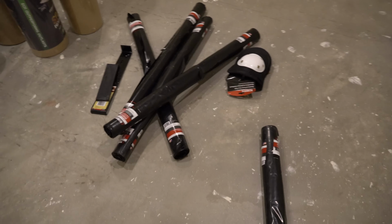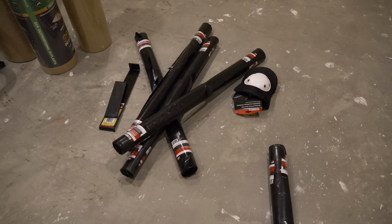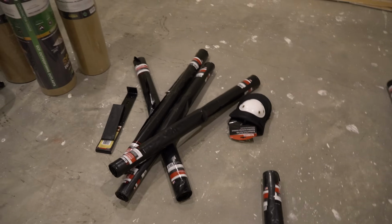So make sure you use some kind of labeling system, like B for bedroom, K for kitchen, and I would work in a clockwork fashion from a door frame, labeling B1, B2, B3, some way that you know how am I going to put this back together? Take a little time now to save a lot of time later.